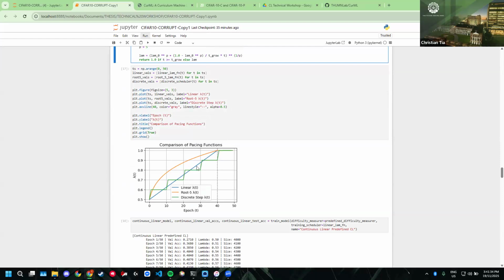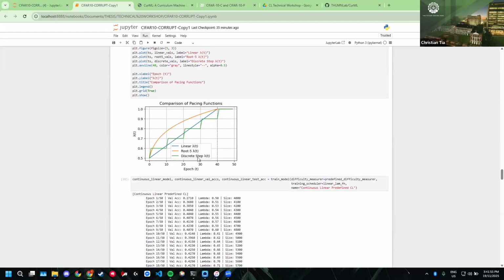So you could think that this has the benefit of warming up the model faster because you're introducing those easy examples quicker. And then as you get into harder examples, you can slow it down, because theoretically it would take longer to learn the features from them since they are so noisy.